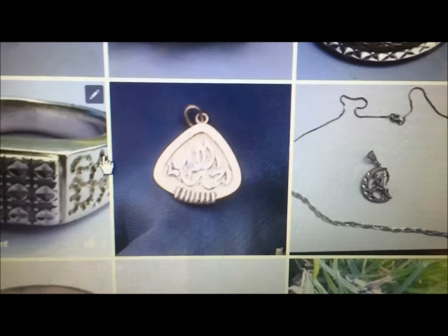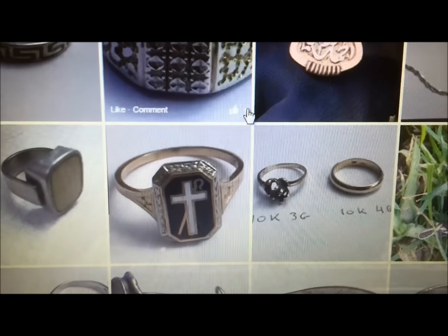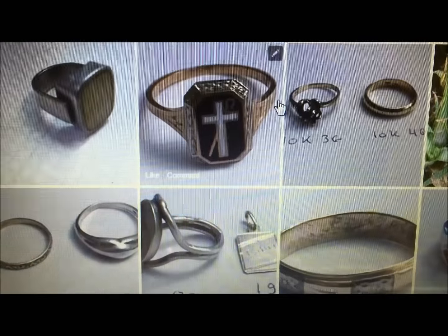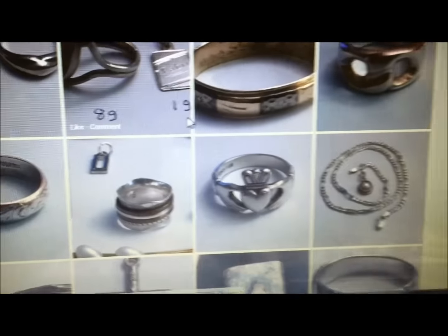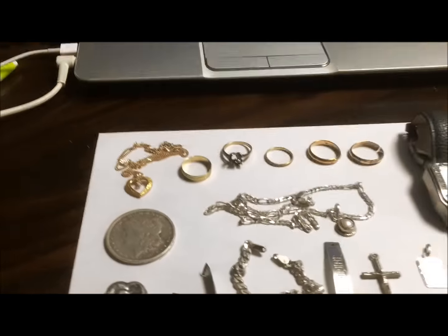I did sell that gold pendant, 18 karat — that one's gone. I still have the one in the safe deposit box. That's a gold ring I found in a house demo, and that silver ring was also found in a house demo. This is my Facebook page by the way. That's a Canadian Air Force item — that was all sterling. Here are the finds I have to show you now.